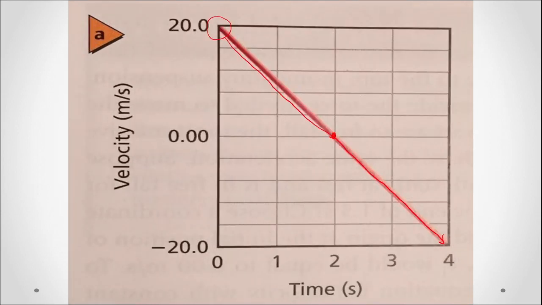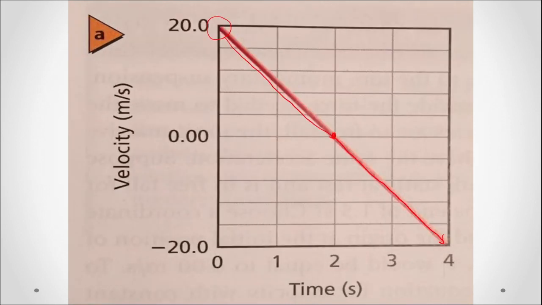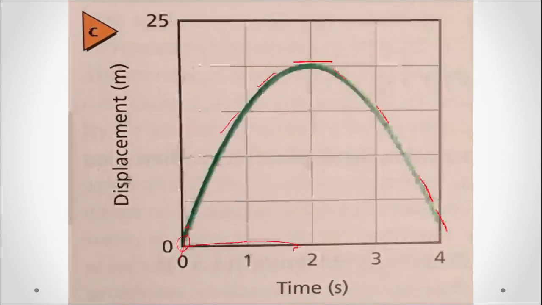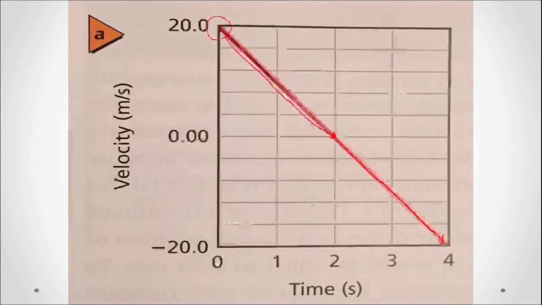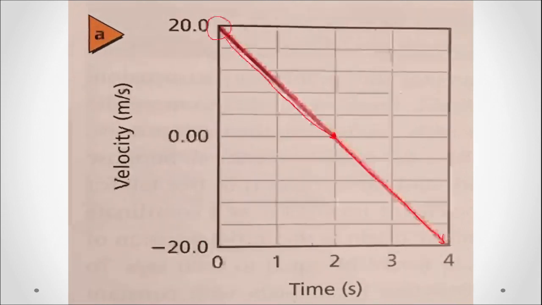As you can see, these two graphs actually show the same motion of a certain object. The only difference is this is a velocity time graph where the graph is given as a straight line, and this is a position time graph or displacement time graph where the object follows a parabola. Even though these two graphs look very different, they're actually showing the exact same thing, a constant acceleration in the negative direction. As we saw before, finding the acceleration of this graph is simply finding the slope of this line.